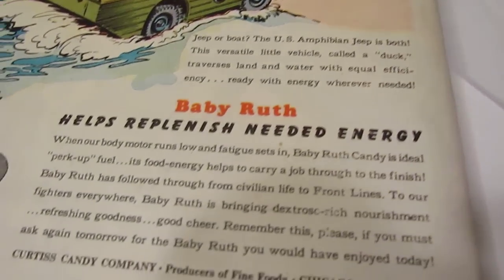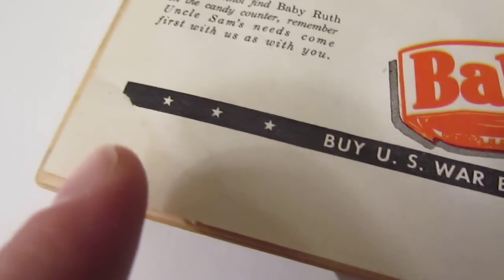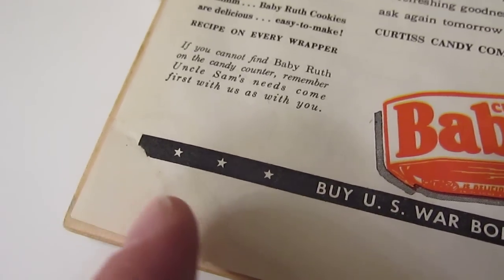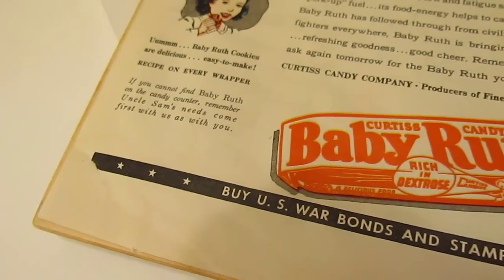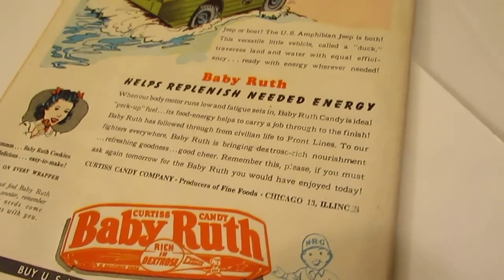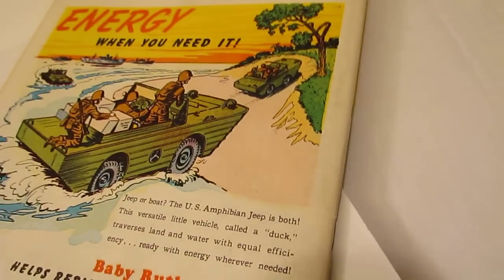And the restoration to the book is right there. Apparently this piece was replaced and noted by the seller, which I thought was great. A lot of his books are not restored. This one was, and it made it affordable for me. I'm glad I bought it, and I do appreciate when sellers note that.